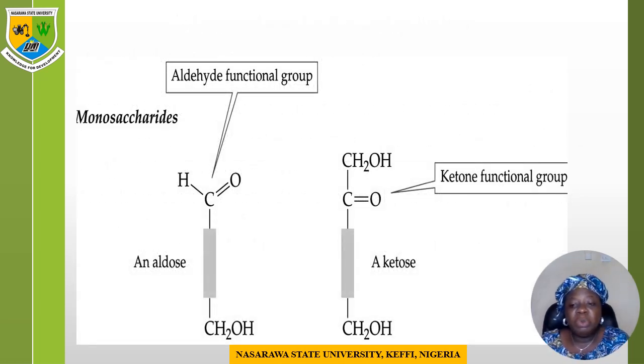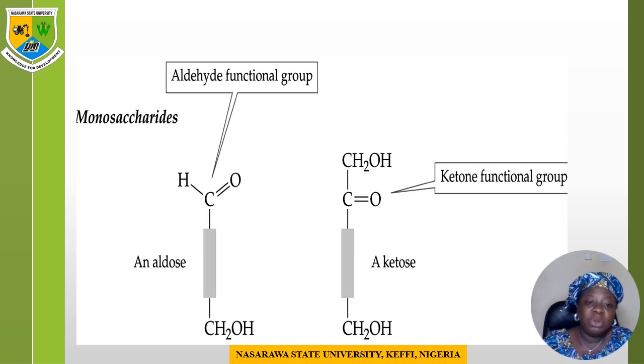Now, we spoke about carbohydrate monosaccharides, and we talked about these monosaccharides being classified either as an aldose or a ketose. Now, what makes a ketose a ketose, and an aldose an aldose? We have functional groups that have already been determined by the IUPAC. If the aldehyde is the functional group, it is considered an aldose.